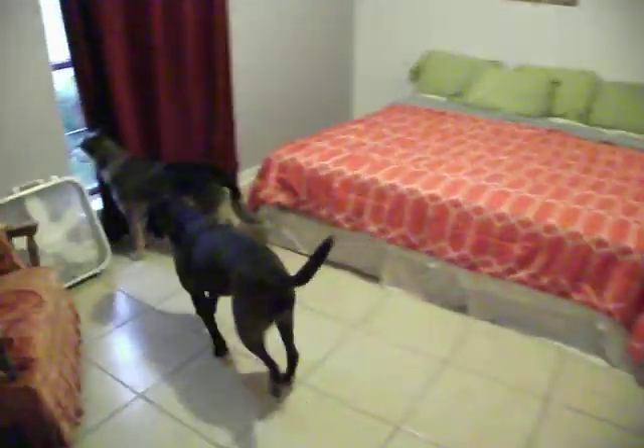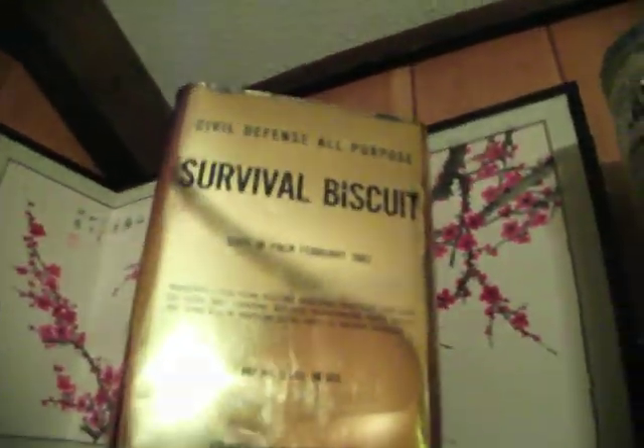We've got two extra bedrooms. Here's the study — you can't do much in here yet, we haven't finished unpacking entirely. And here's a pile of trash. And here is where the dogs are. This is the guest bedroom, so you can come visit us anytime you like and these will be your accommodations — free of charge. We'll pretend we're a three-star hotel. We don't leave mints on your pillows because we'll have ants — don't leave food out. Here are some survival biscuits — my family knows what those are. And here's Captain Kirk. He watches over the house.